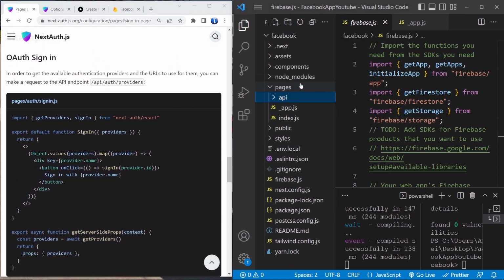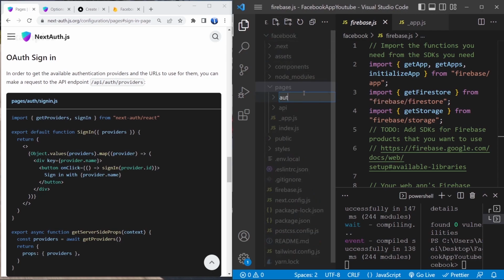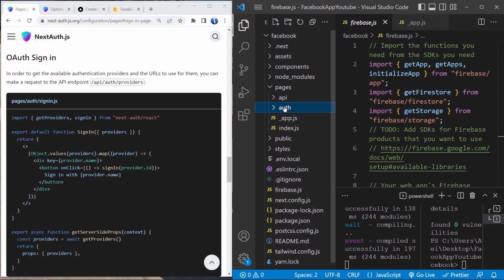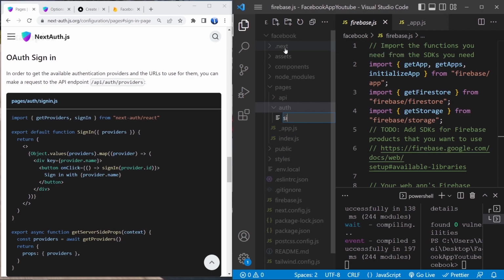This is a standard for Next.js, the sign in page should be at the level of the pages. So here I'm gonna create another folder called auth, and inside this auth I'm gonna have a file called SignIn.js.